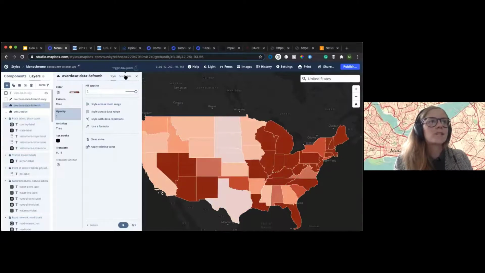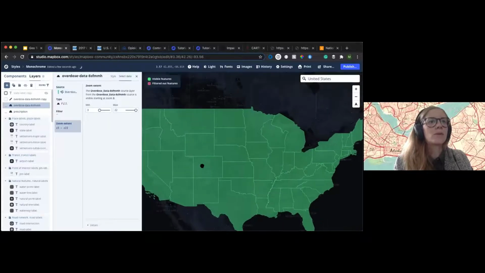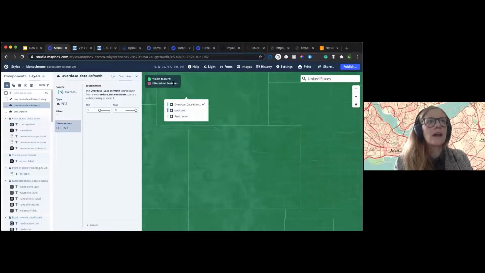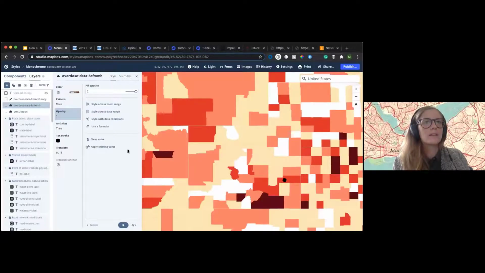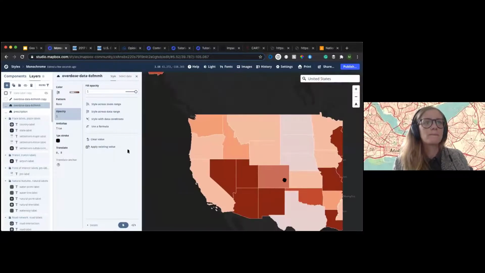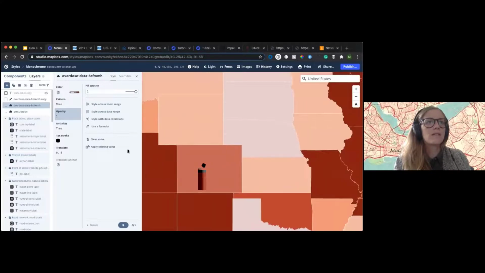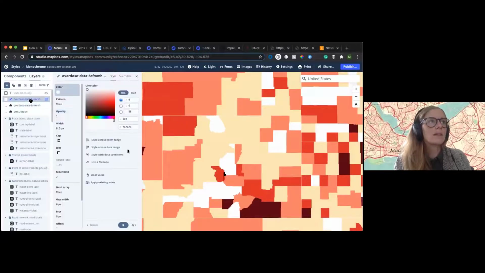So one of the things I like to do is I like to actually go back to select data and filter the zoom extent. So maybe we no longer want them to see our state data when we're at zoom 5.5. That's when we want them to see our county data. So see here, now that we're zoomed out, only the state data, but as we zoom in, we can see only the county data. And now we can change this to state border so we know what it means.